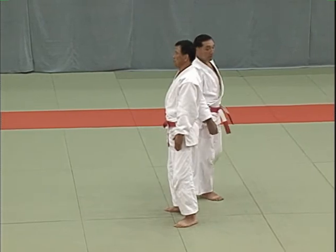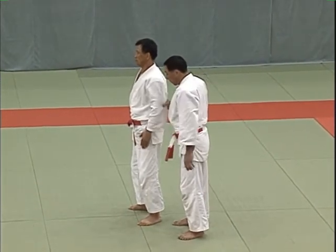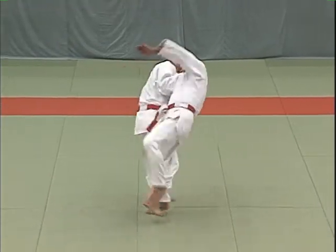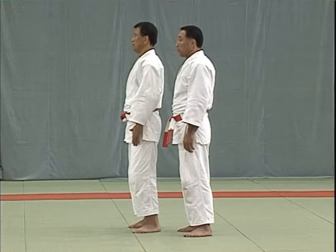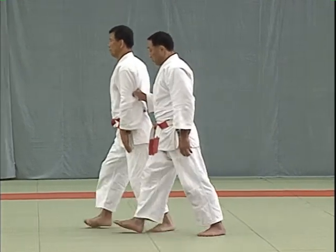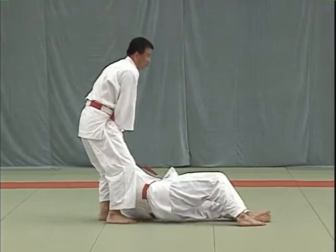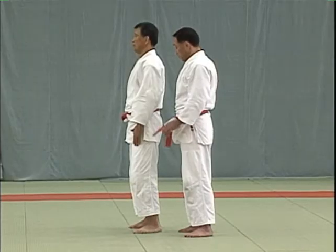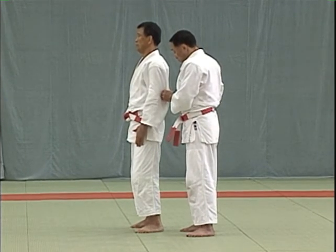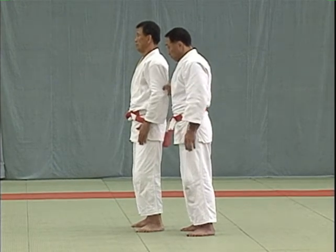The uke walks behind the tori from the right side and stands to the tori's left to begin sodedori. The uke forces the tori to walk forward. On the third step, the tori steps forward to his right, kicks the uke in the right knee with his left foot, and throws the uke with osotogari. The uke grabs the middle of the tori's sleeve with his left hand, then takes it about the elbow with his right hand, twisting and pushing the arm to force the tori forward.